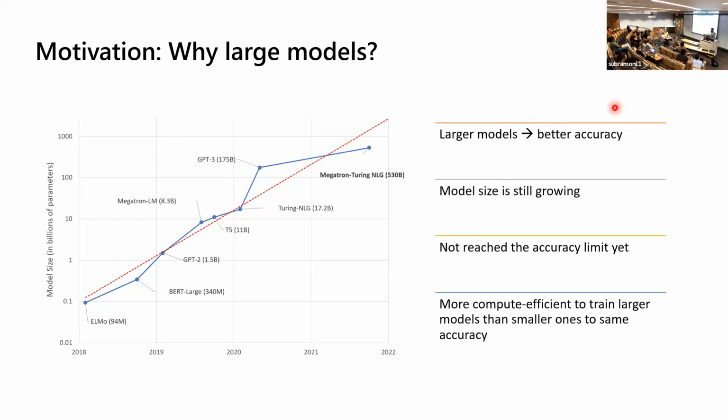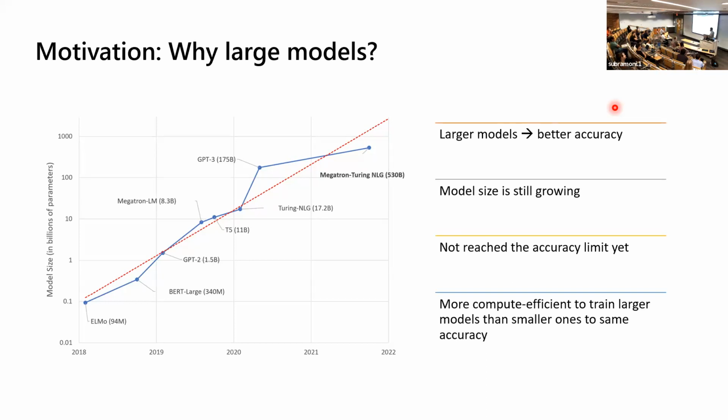Interestingly, the model size is still growing, so we've still not reached a point where we say, okay, if we make it bigger, it doesn't become better. It still does. But the problem is we're kind of hitting a wall in terms of the hardware itself. We also don't think that it has reached the accuracy limit yet.